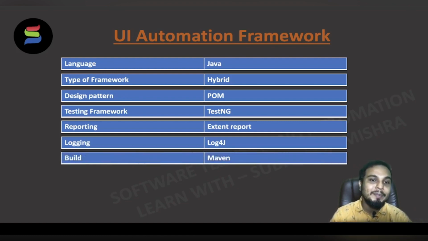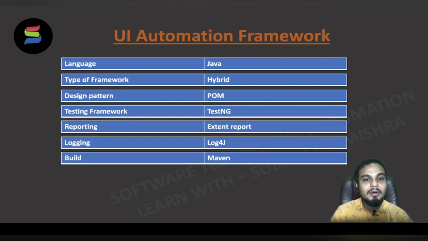Then the next thing is the build tool. So we are using Maven as a build tool. We have a Maven based project. All our dependencies are present in our pom.xml file. In case of a version upgrade of any dependency, for example, you are using Selenium 3.0 and you want to upgrade to 4.0, right? You can just go and update your pom.xml file, update that version. So it is very easy, right? You can just update that particular version and build your project. So that's how it helps you.